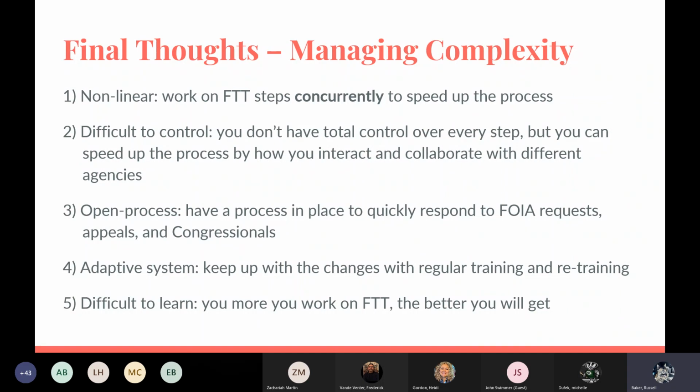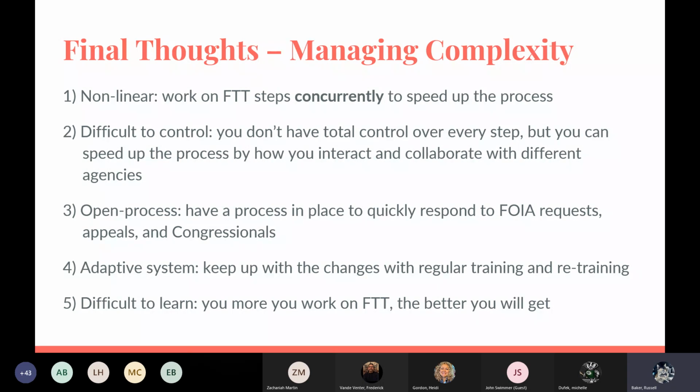Now, one of the things on the strike team we did notice is that some agencies and some regions were still processing Fee to Trust sequentially, and they were not processing the cases concurrently. But in our region, we've been doing this for a long time, and this is one way you can speed up the process, is just work on all the steps. You can even work ahead. If you're waiting on a document, just keep going ahead and get the next step ready. And when the document comes in, you already have it ready to go, so there's definitely things you can do to make this work in your favor.